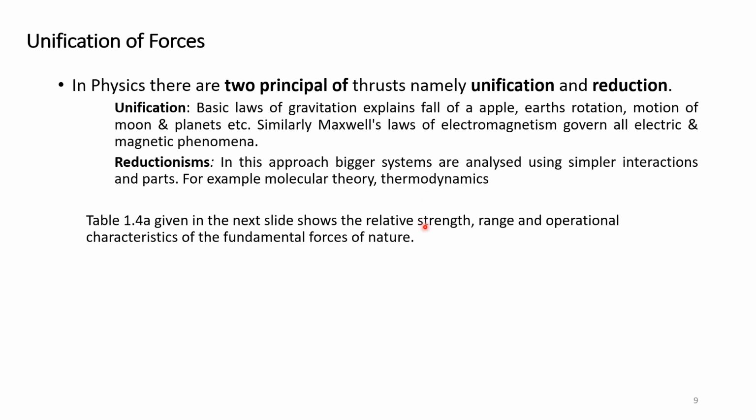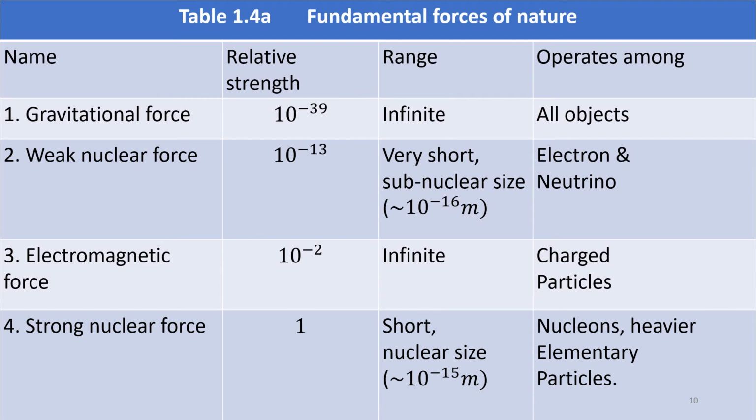Table 1.4a in the next slide gives the relative strength, range, and operational characteristics of the fundamental forces of nature. As we have seen earlier, there are four fundamental forces of nature, that is gravitational force, weak nuclear force, electromagnetic force, and strong nuclear force. Their relative strengths are given in terms of numbers.